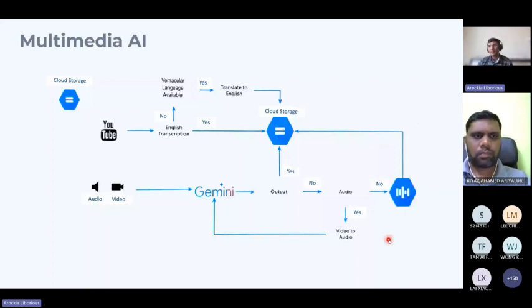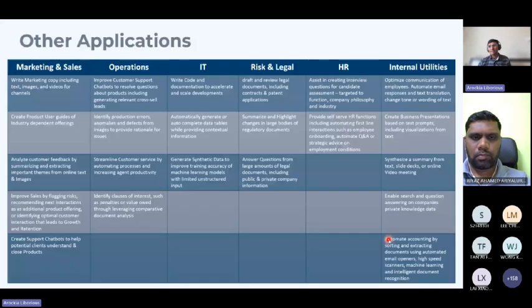Okay, so we'll see some of the applications here. It's listed down. I'm not going into details. I'll share the link of this content as well. You can go into details for various industry areas: what the simple applications of LLMs are and how they can be utilized in the different sections as well.